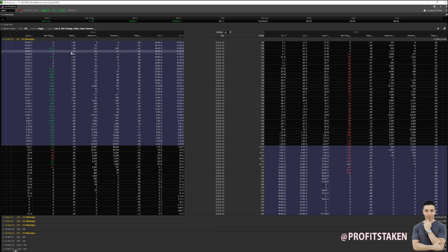And you'll see some mixed data here. Essentially, what the delta tells you is that for every $1 change in the underlying, that's Apple. So Apple stock was at $150.17 on close. That was on Friday, July 15th. Okay. So for every dollar move, and this is the call side, this is the put side, right? You see puts here, see calls here. Every $1 move is going to yield a 34-cent change in the options contract, right?